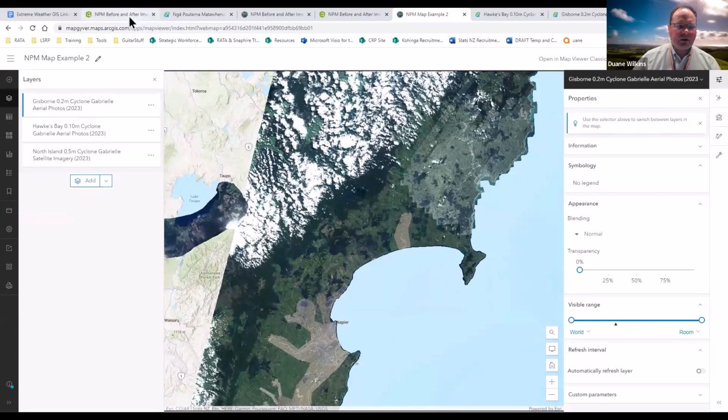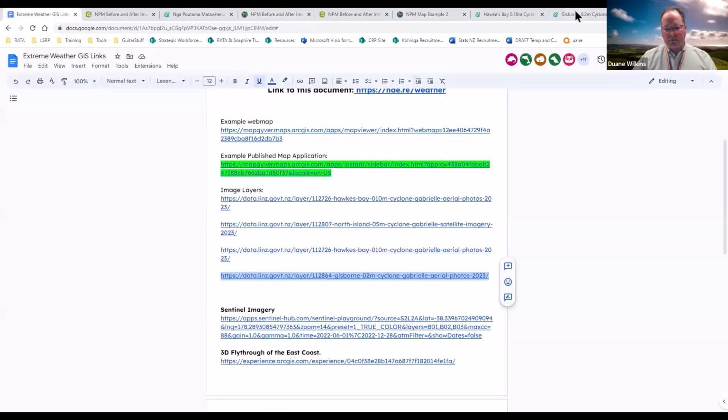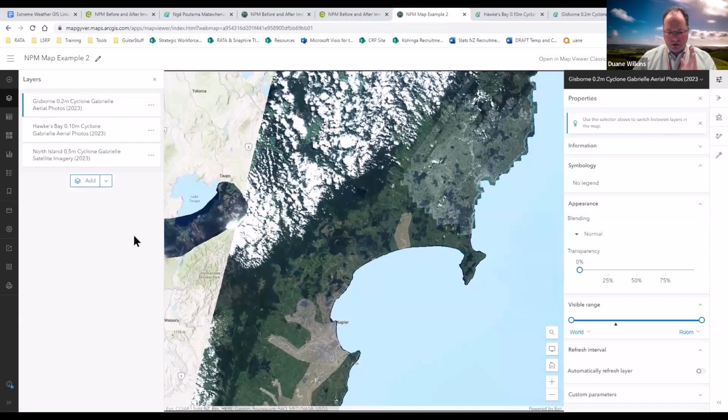If we come back and have a quick look at that map, this one here, I've got 4 in there, but we've done 3. Well, no, I've done 3, those same 3. 1, 2, 3. Let's go and have a look at adding some more relevant data of interest to us.